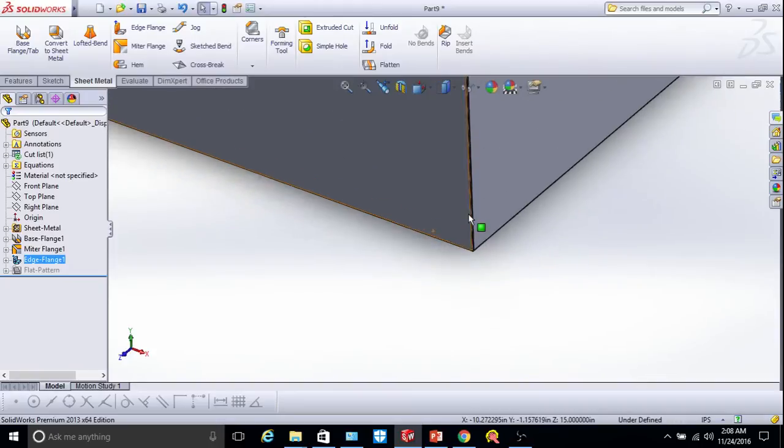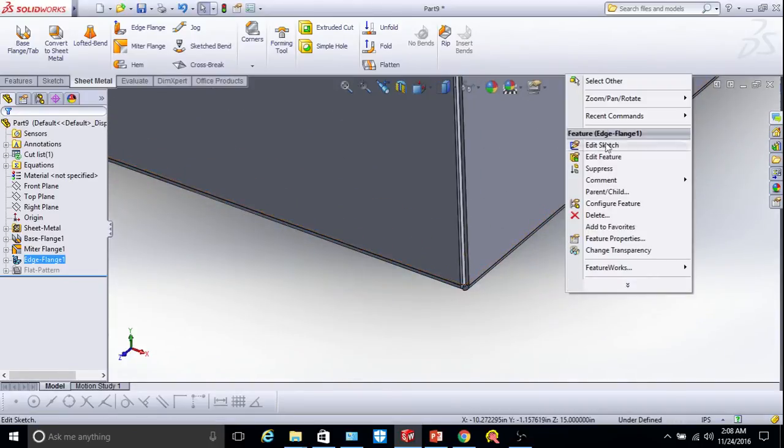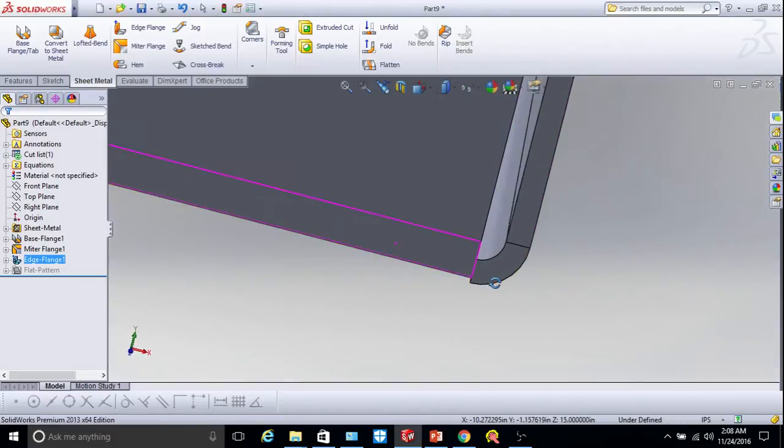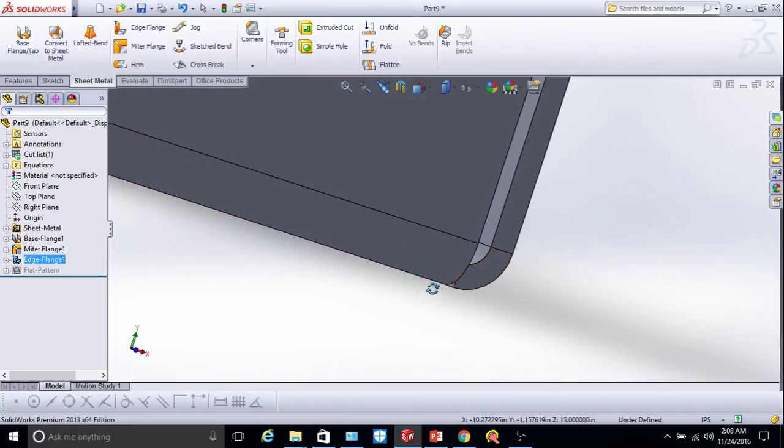Now you can see from here this edge is overlapping on this edge.